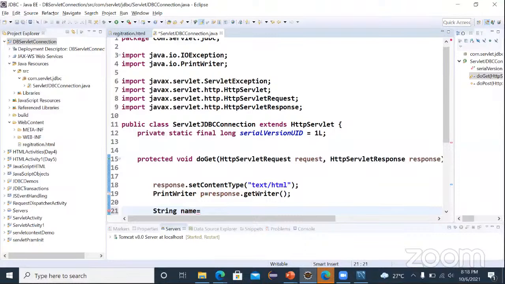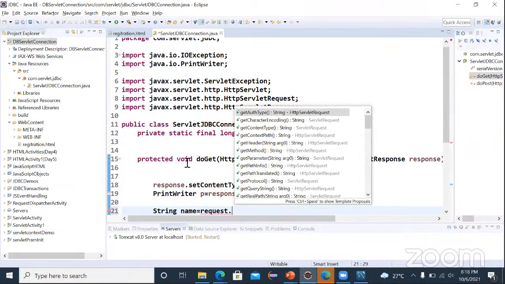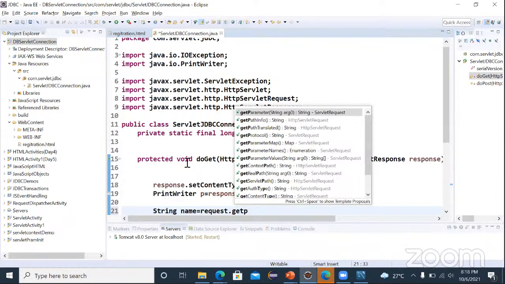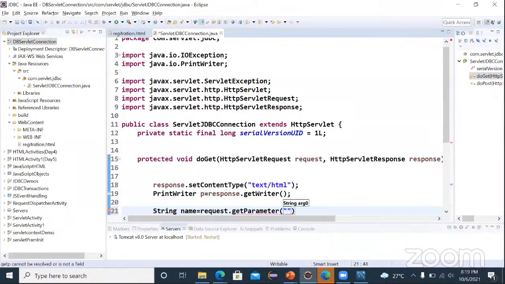Okay, so now String name equals to what to pass here, request dot get parameter. In this parameter, it should be uname, username.